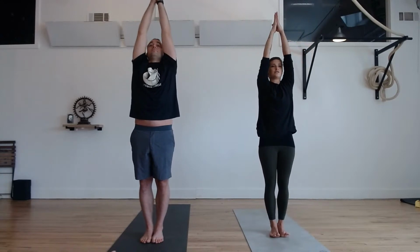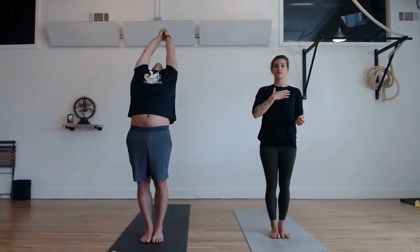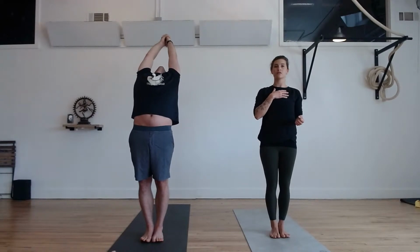First back bend. Again, weight in the heels, get nice and tall, tone the belly, and begin to go back. Good, heart lifting the whole time. So weight in the heels, make sure we're not gripping with the toes. Strong foundation, tone the belly. Front body nice and strong here to support the back bend. Lift through the heart and breathe. Good, easy in the back of the neck, 1 more breath. Good, and release, inhale to come up.